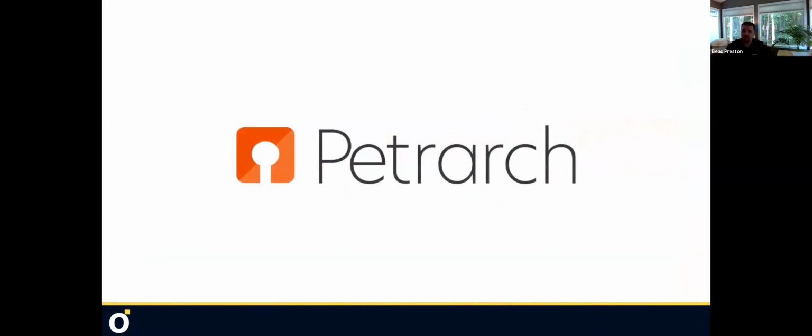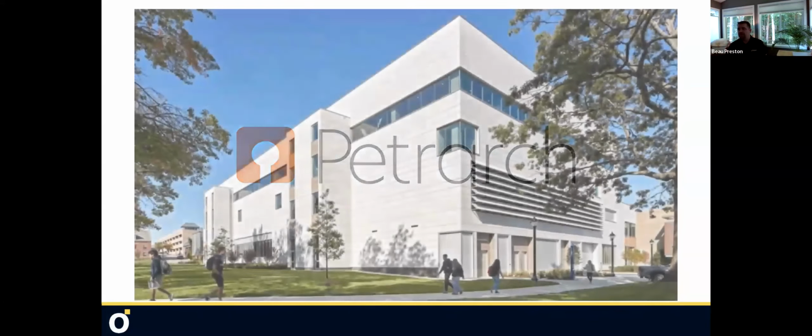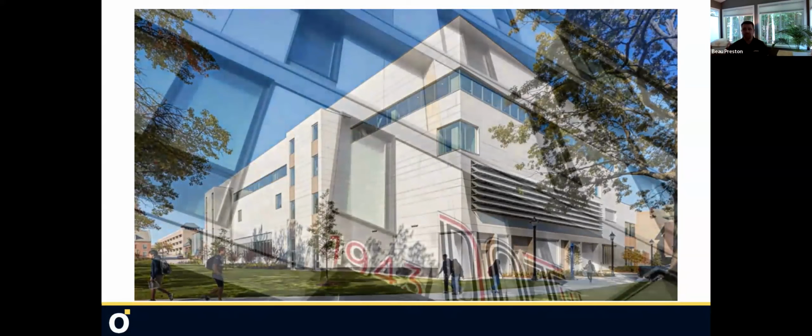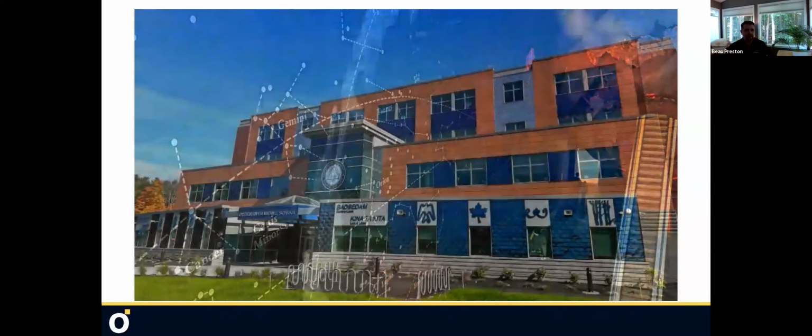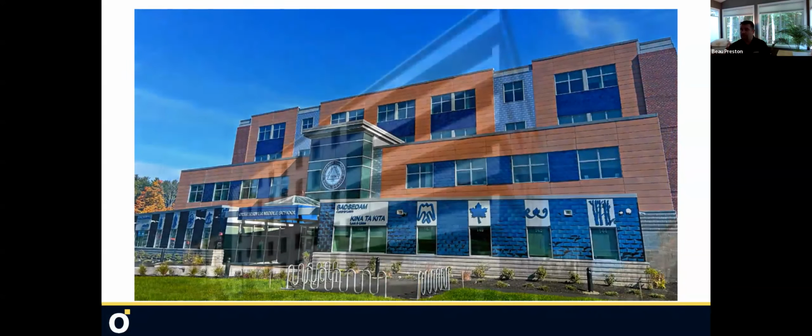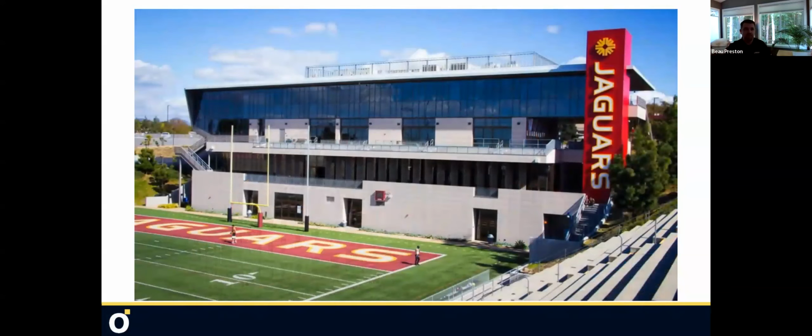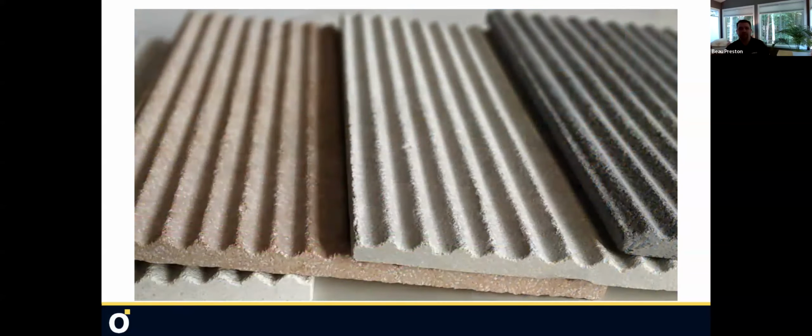So, quick, a little bit about ourselves. Our name is Omnis. We have an office in the Chicagoland area, but we operate nationally. We have a national group of reps, and some of them are kind enough to join us today. So thanks to our reps who are here today.